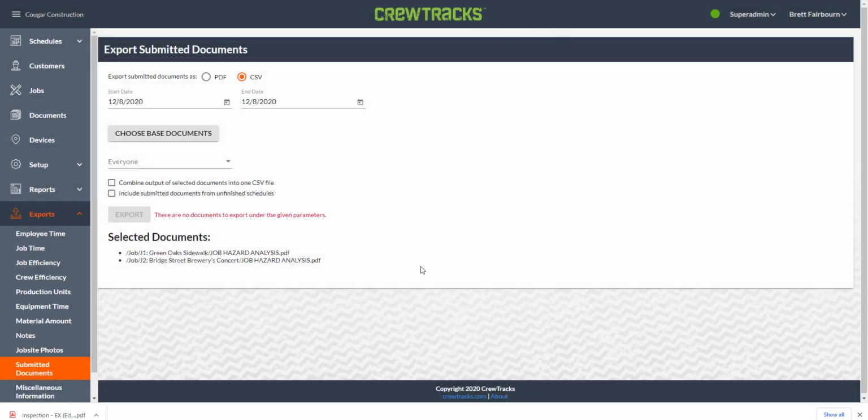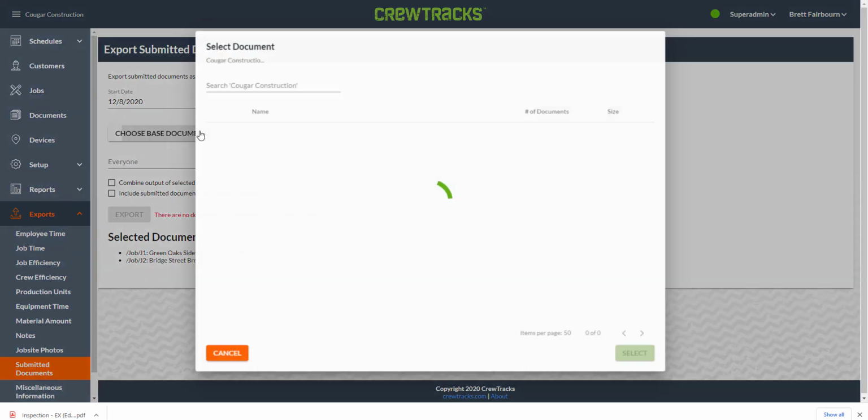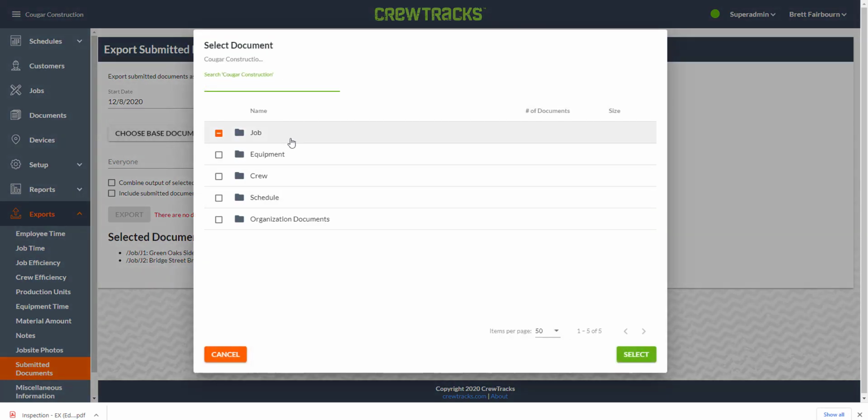So I'll go ahead and click select, but I think, yeah, I don't have any documents here to export in these parameters. But again, the fact that you can export as a CSV isn't a new feature. I mainly just wanted to highlight the fact that you can navigate all over the place and select from a bunch of different folders. You couldn't do that before.